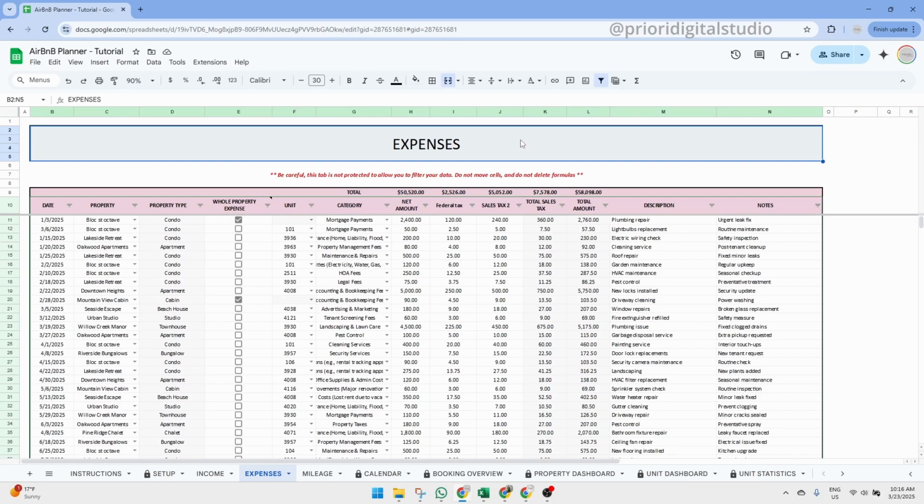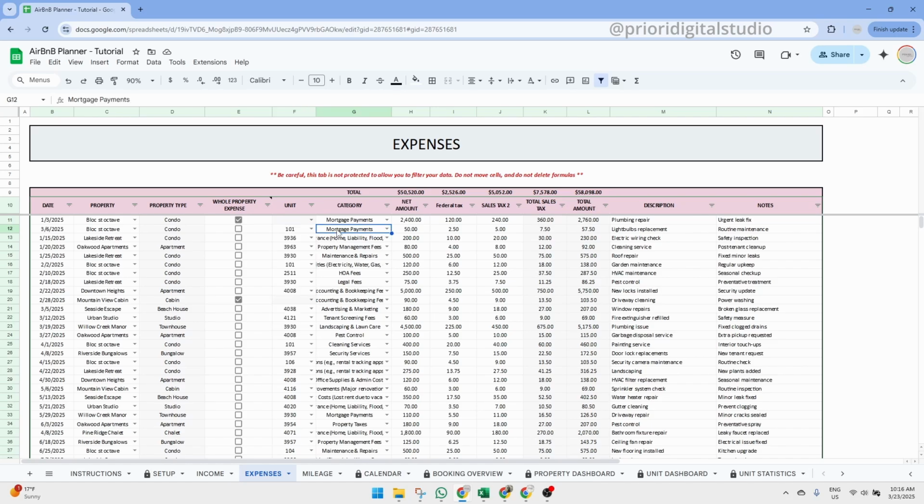The Expense tab works similarly to the Income tab, so make sure to enter your information in the correct section. So here's how to log an expense. First, enter the date of the expense, then select the property for which the expense was made. The type is totally automated. If you have a multi-residential building and the expense applies to the entire building, check the checkbox. Otherwise, leave it unchecked and select the specific unit from the drop-down menu. This step is crucial for accurate bookkeeping.